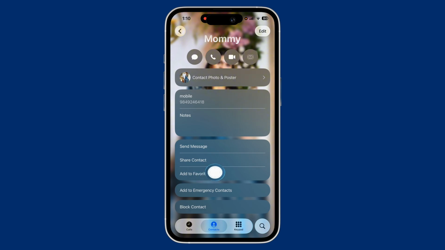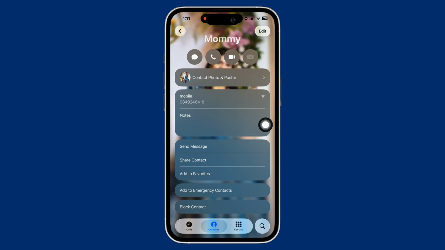So tap on the add to favorites option you see there, and you will then see the option for message, call, and video. So go ahead and choose one kind of favorite you want to add and then tap on it. And with this, the contact will be added to your favorites. You will simply be required to choose the perfect number and the location and the work genre in order to keep it to your favorites.